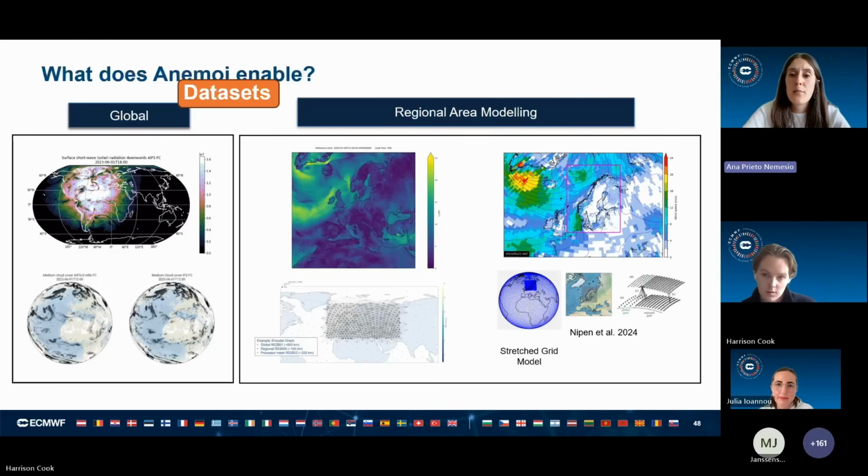And then in the paper that I included above, in the comparison between the stretch grid and the LAM, you can see a deeper study that some colleagues from RMI did, where they also looked at how this connectivity affects the performance of a limited area model, where the connectivity of the regional domain and the boundary plays a bigger role.